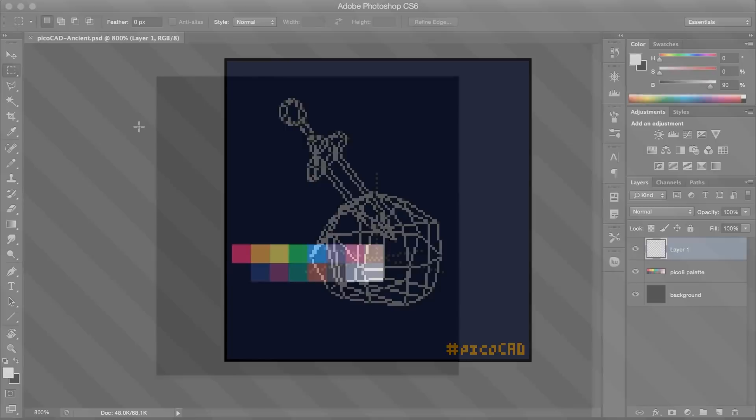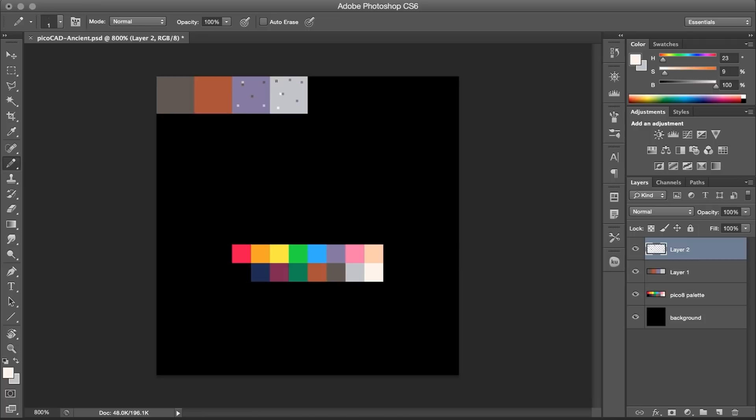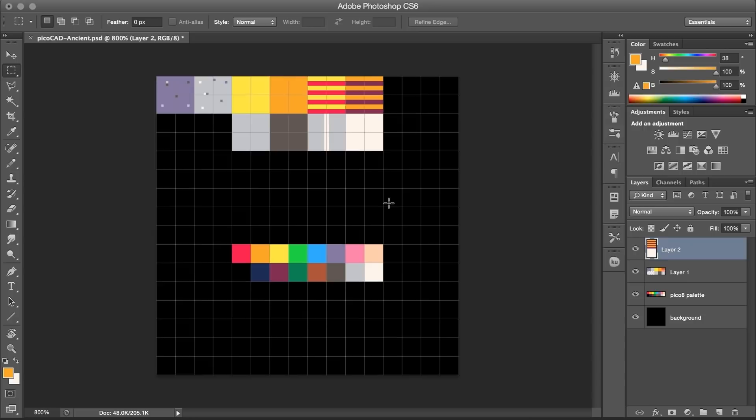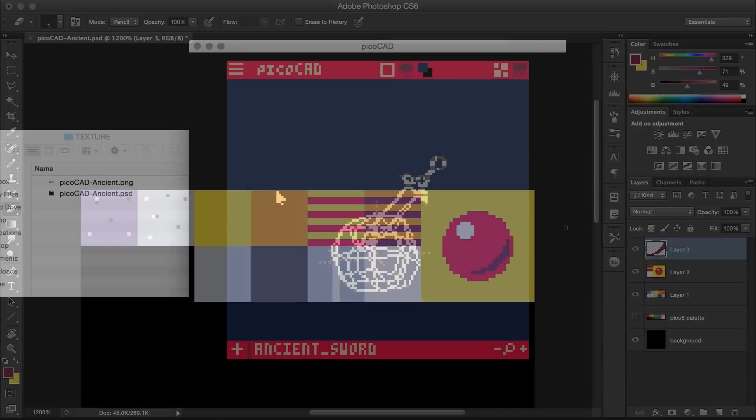Before moving further, I'm going to color these and see how we're looking. I'm over in Photoshop now preparing the texture artwork using the compatible canvas size of 128 by 128 pixels and the Pico-8 color palette. I've learned from previous PicoCAD pieces that there's not really a big payoff for trying to be too detailed in textures, so I kept everything simple. For the stone I've speckled in a few pixels, and for the sword I'm using solid gold colors with a red pattern on the grip. The fanciest I got was designing a gem that'll be mapped onto the pommel — just a small highlight and shadow to keep it easy to read.